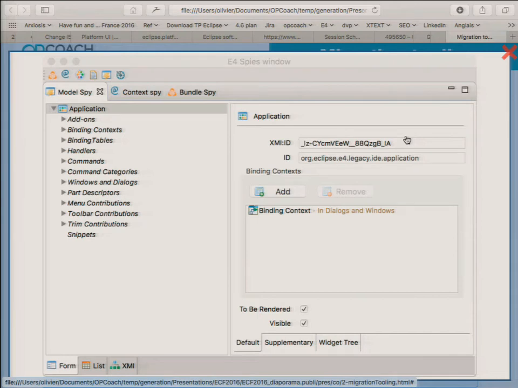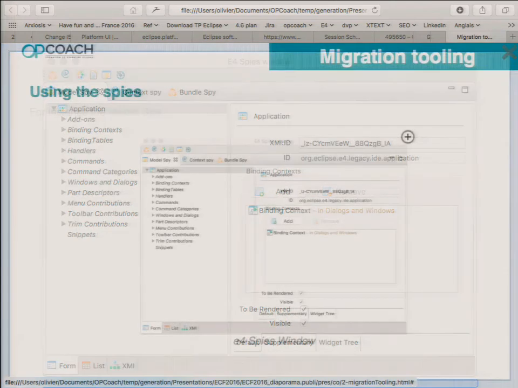You should add the spies, and you open the model spy to check what happened in your model, how it has been translated to the application model. And actually, this runtime model is the goal you should achieve if you want to migrate all your application, because this is the model that is rendered. So this is a result of the compatibility layer and the future fragments that you will create.